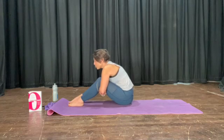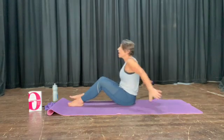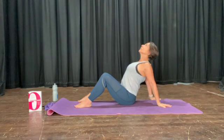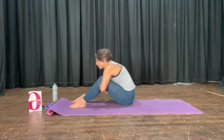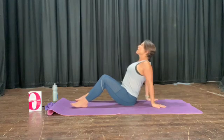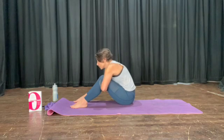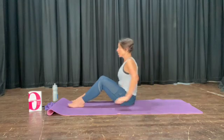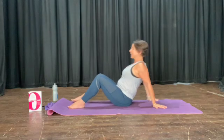Find your elbows and stretch your spine, using your hands to encourage that stretch. Then take the hands behind you and lift your chest. Open through the front of your shoulders. So do that as many times as you feel comfortable until you've released the tension in your back, release the tension in your shoulders. That's good. And then pick up your band and place the band over your feet.